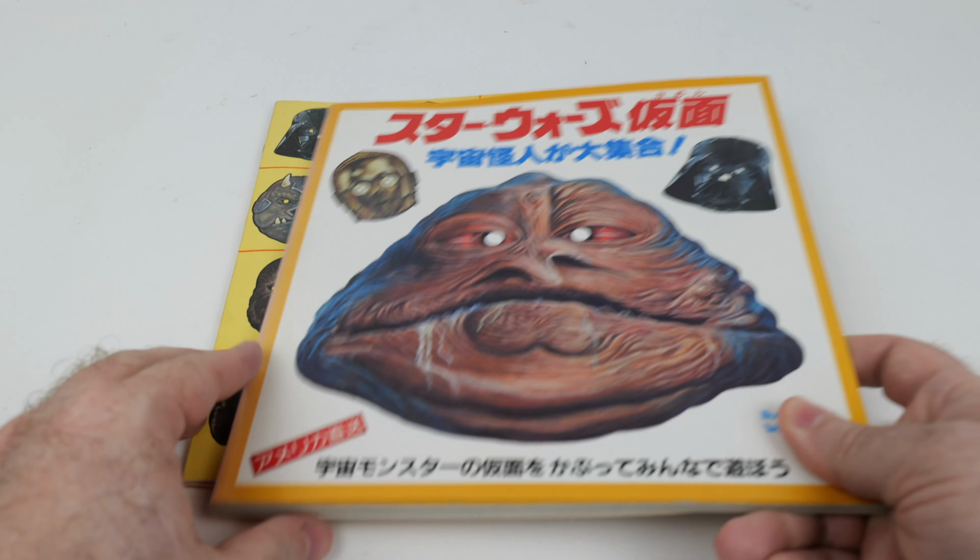This is a new character that is not included in the original book. And in fact, it's not just Jabba as well. There are some other interesting differences that I want to look through right now.